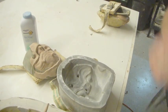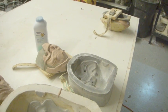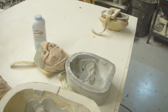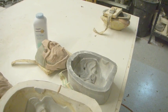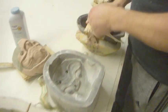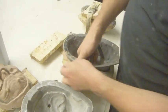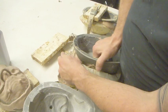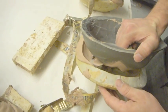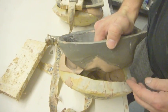I know one that always attaches to the positive. Let's do that one. This one I always have issues with because it wants to stay on the positive, and maybe it'll split between the two. Okay, you can see there how half of it is wanting to come up on this and half of it's wanting to stay. So I'm looking at that.